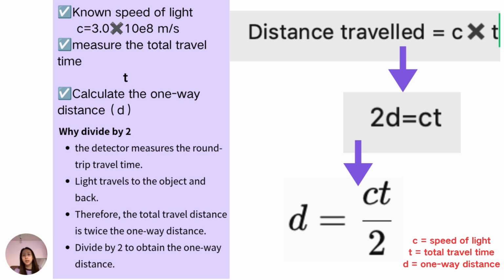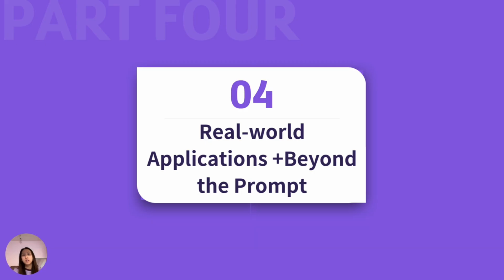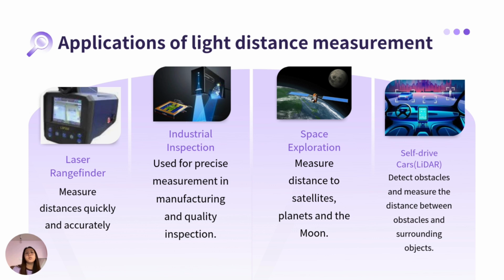Now we will look at how it works in real life, with the examples we talked about before. The laser range finder helps people measure long distances, like how tall a building is or how long a car is, and factories use lasers to make products more accurate. Self-driving cars like Tesla send out thousands of laser pulses every second. This helps the car build a map of the road. Scientists can also use lasers in space.